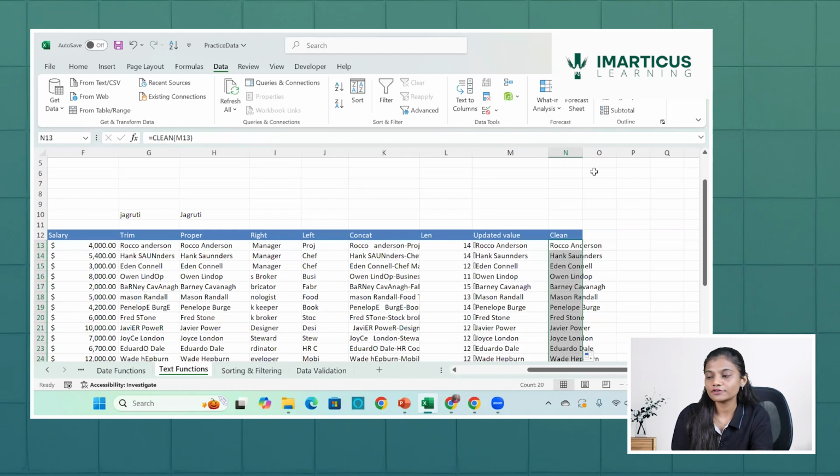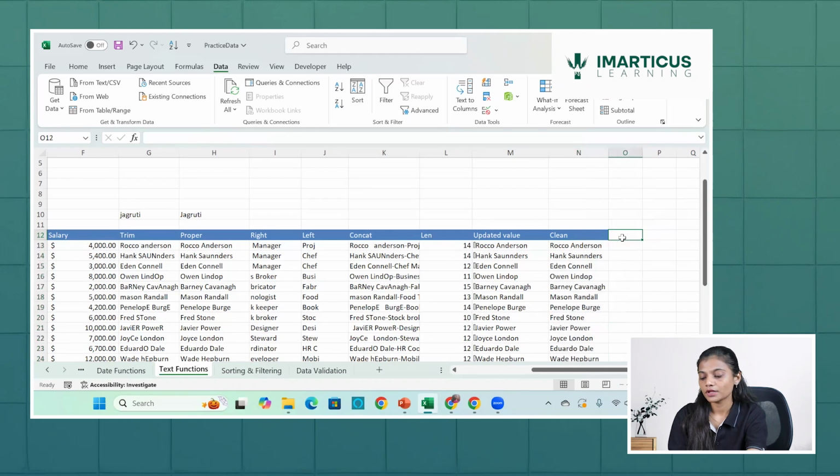Now let's proceed further in terms of understanding the next possible function which is available to us. The next function with respect to text is nothing but LOWER. Now what do you think so? What's lowercase? Lowercase is something in small alphabets, that is small a to small z. So if I have textual information, I don't want it in uppercase, I don't want it in lowercase, I want all the text in one particular case. I don't want the proper case to be there.